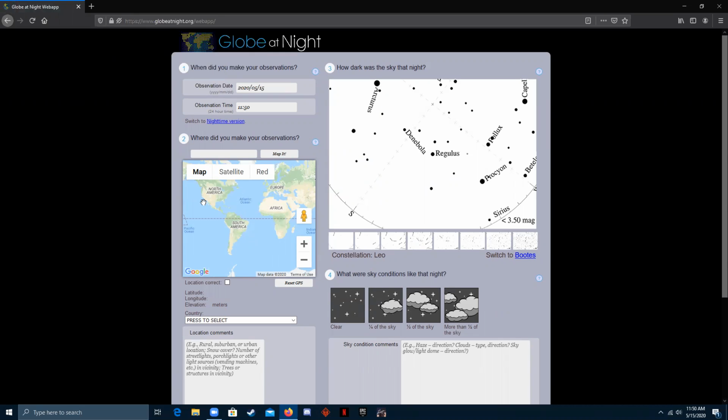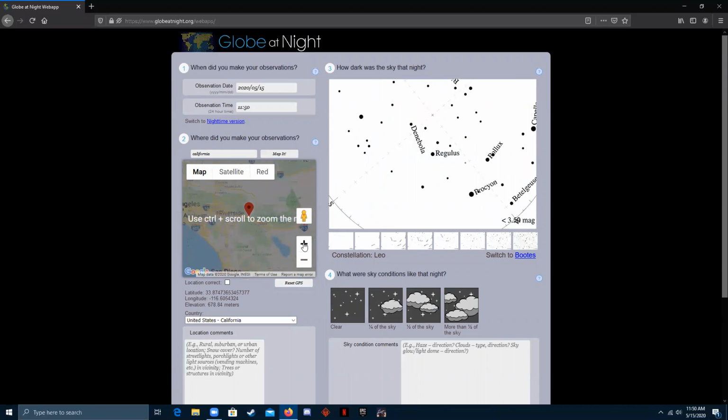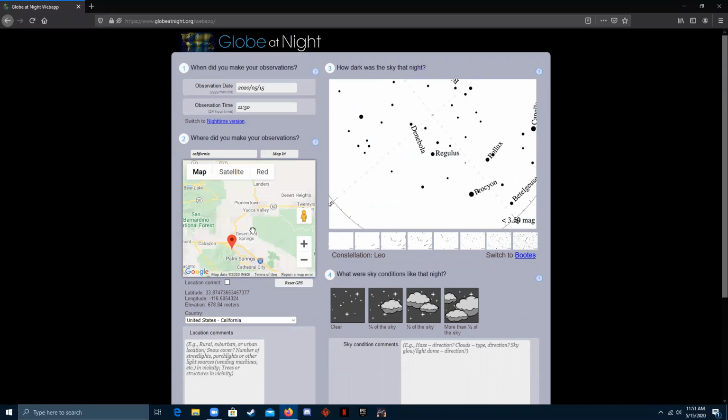So I'm here in North America, but I can also just type in my zip code if I want, or I could put the state that I'm in, if I could spell it correctly, right? So that'll map it out. California, I'm more in this area. All right, we'll just look at it as if I was in Yucca, okay?